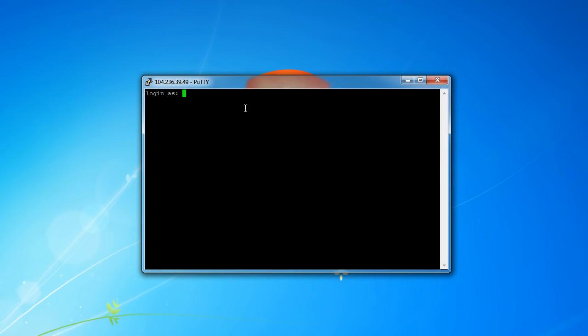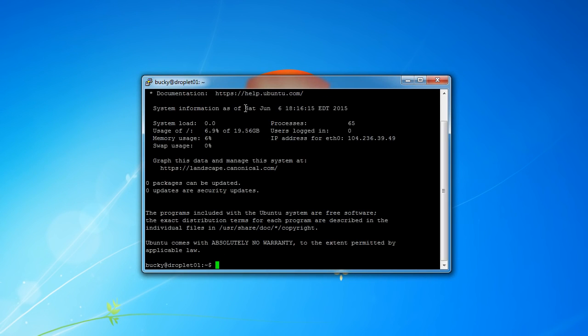Who do we want to log in as? We just want to log in as Bucky and hit enter and check it out. It didn't ask us for a password, it didn't ask us for a private key, we are connected. Why didn't we need to type that in? Because it already knew what public keys were on the server, and it already knew where to look for our private keys, so it did it all behind the scenes. We now have a secure, awesome connection to the server.